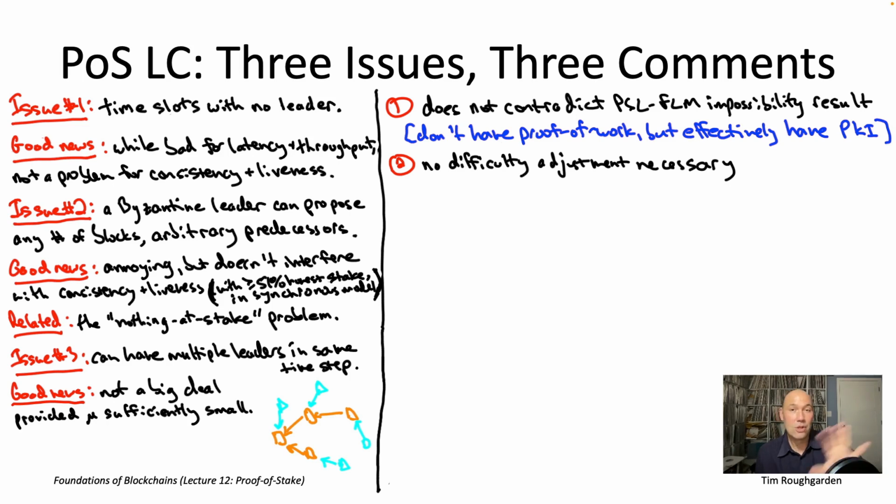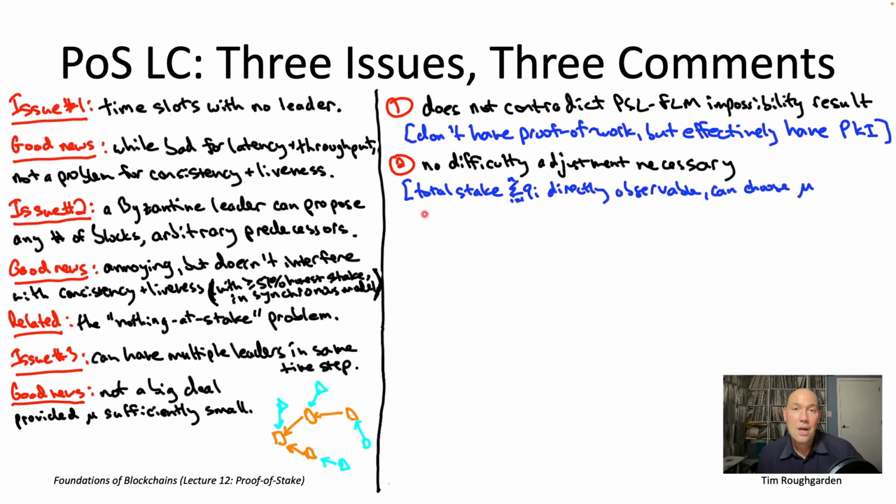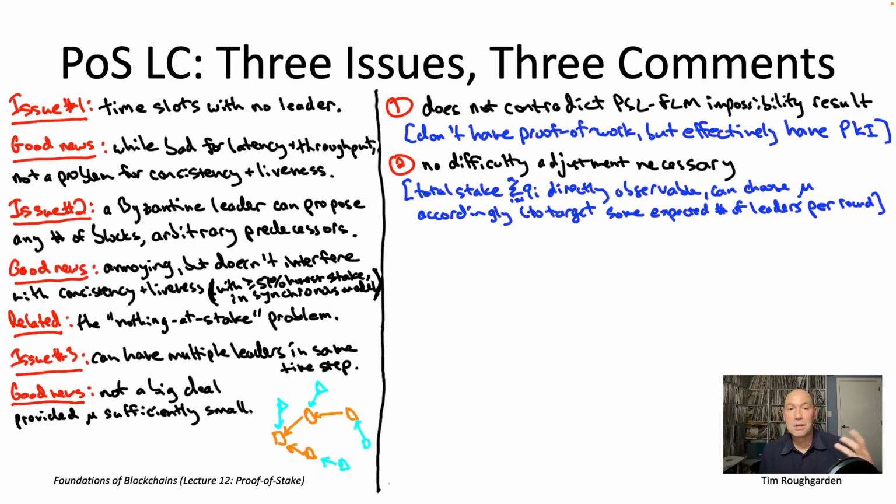Now here, we still definitely care about the total amount of stake in the staking contract. That's important, just like the total amount of hash rate is important in Nakamoto consensus. But in proof of stake, that total stake is observable. That's just the sum of the QIs that are in the staking contract. That can change, but the protocol is well aware of when it changes, the instant that it changes. So for that reason, there's no need to monitor the speed of block production. You just tune your difficulty parameter in response to whatever the current total amount of stake is in the staking contract.